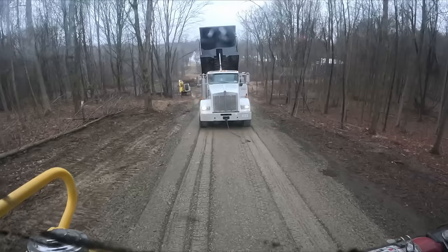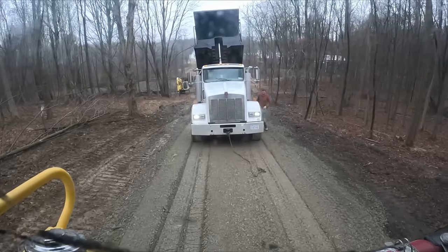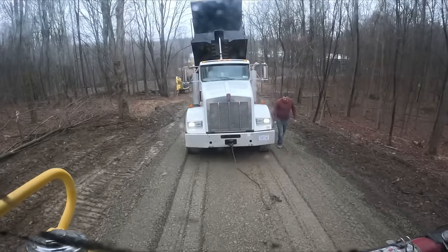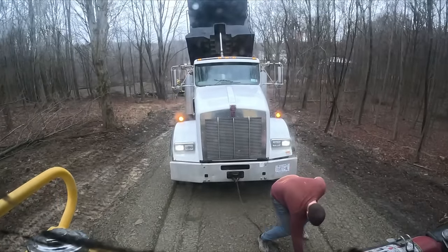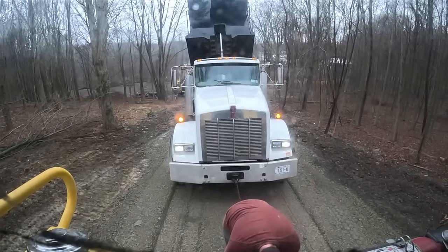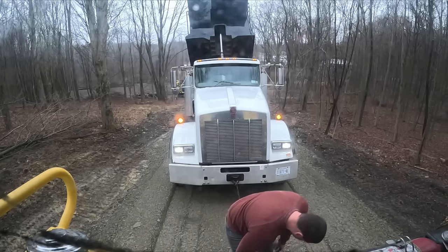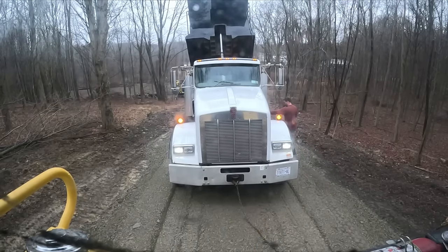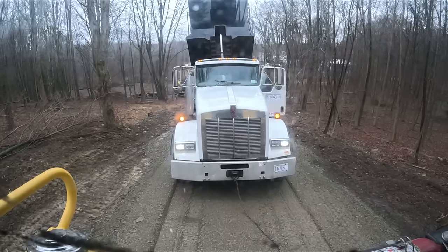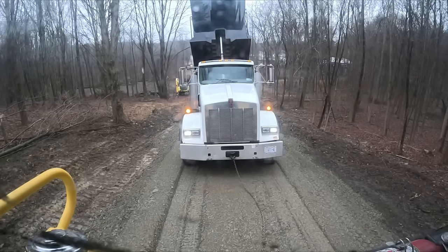Another pull out with the dozer. So this is our third load today and third time we're getting pulled out. It's raining pretty good. We might just call it, who knows. We might just call it. It gets old fighting it.